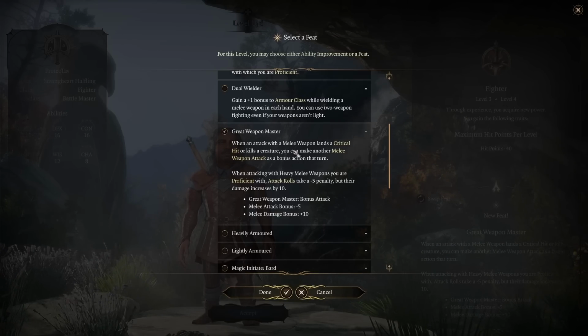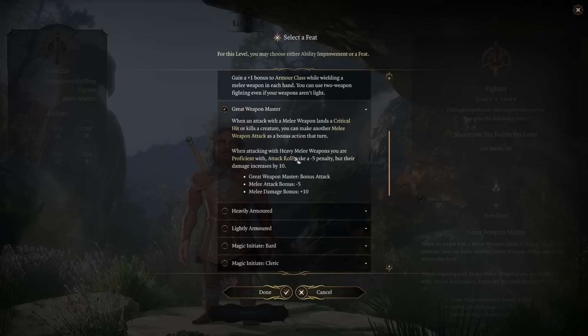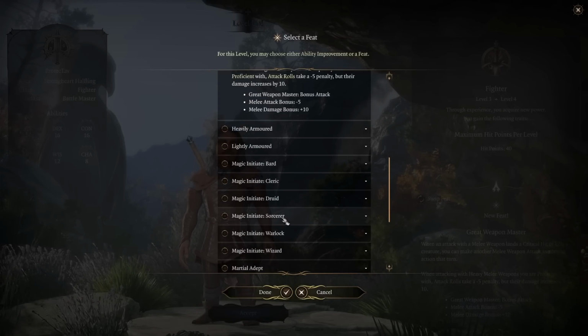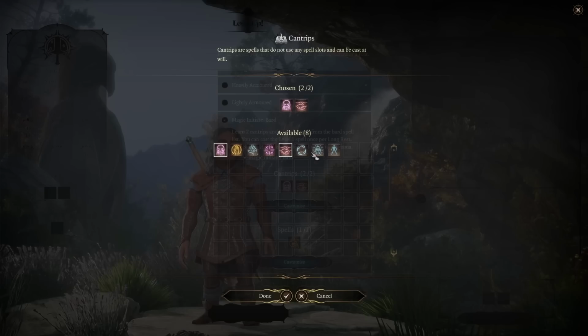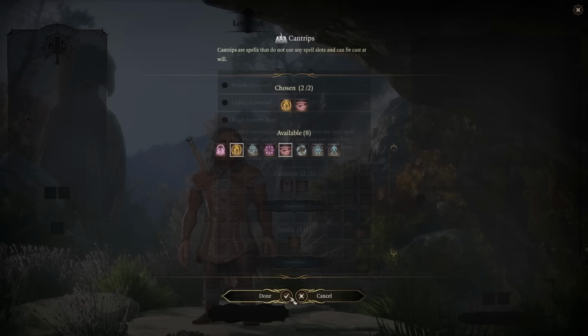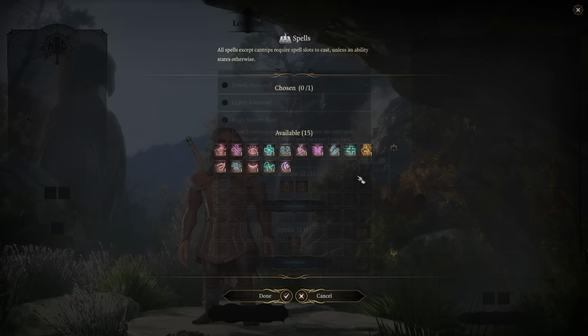Anyway, if you're going to be using a heavy weapon, a two-handed weapon, like a two-handed sword or glaive or greataxe, this is a good pick. We do not need to pick any of the armored feats because we're already proficient with all types of armor. The magic initiates, I tend to avoid these because maybe you can pick utility cantrips actually, such as Friends and Blade Ward. And then the problem is the spells. Which spell? How do you choose a spell that you use once a day?